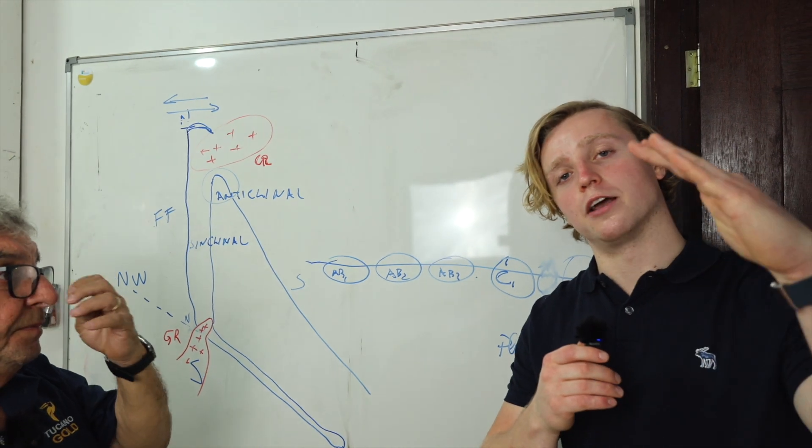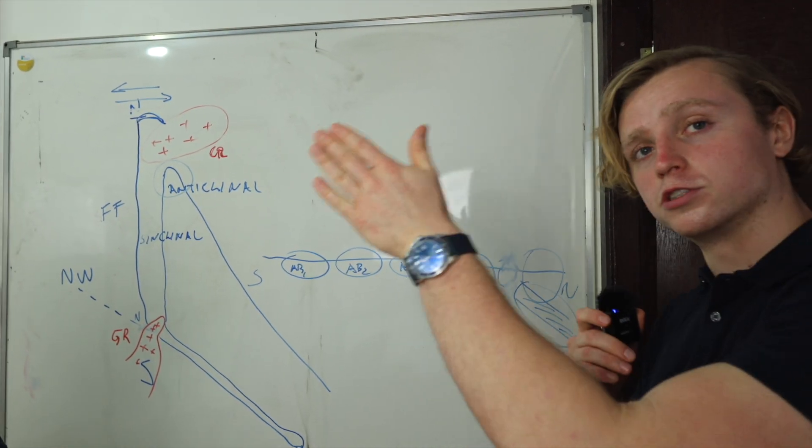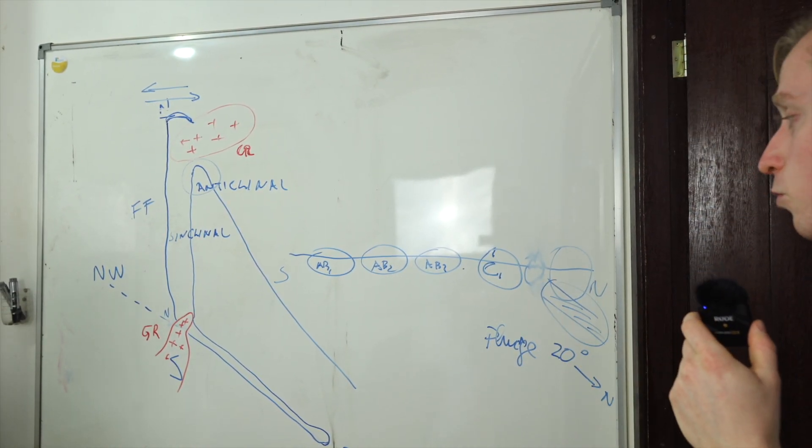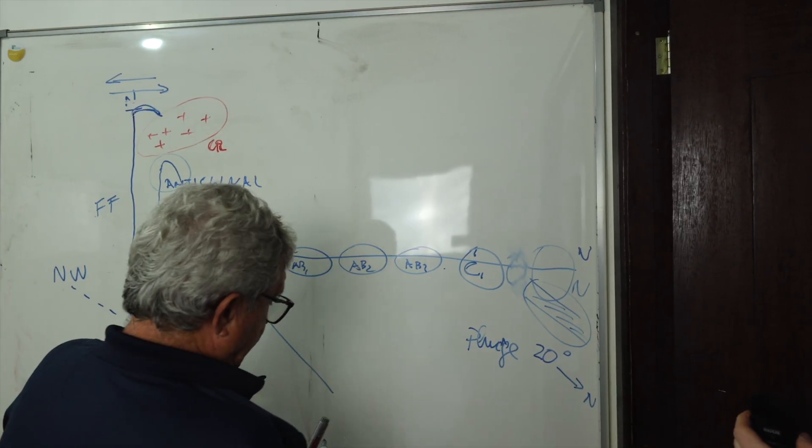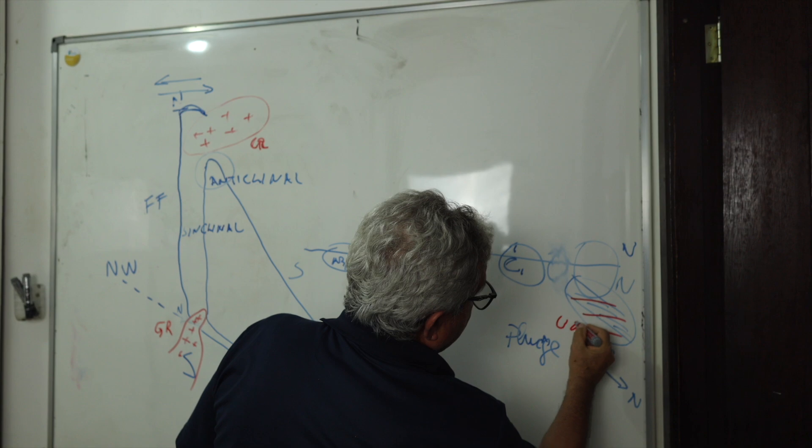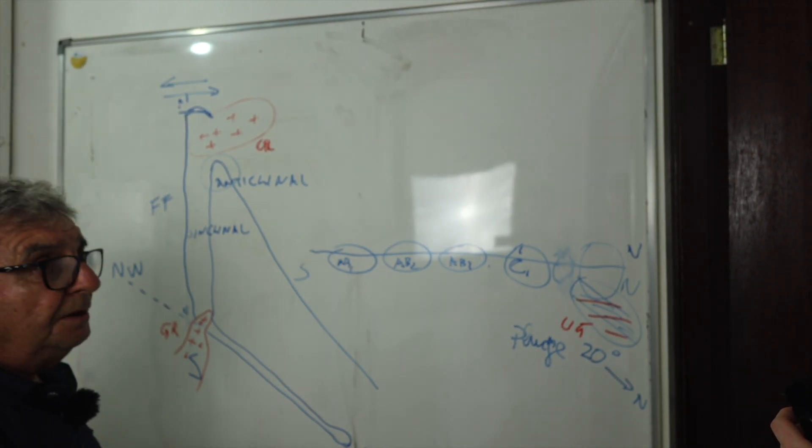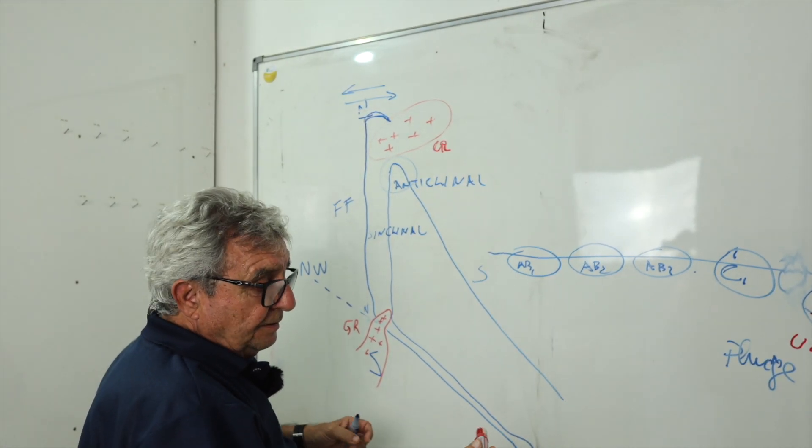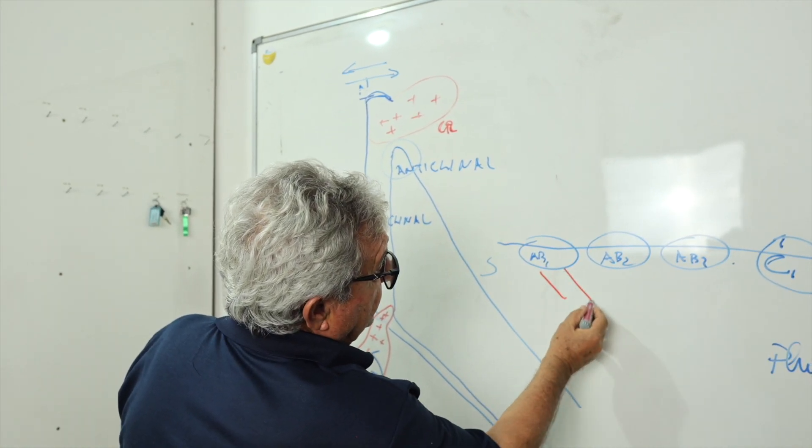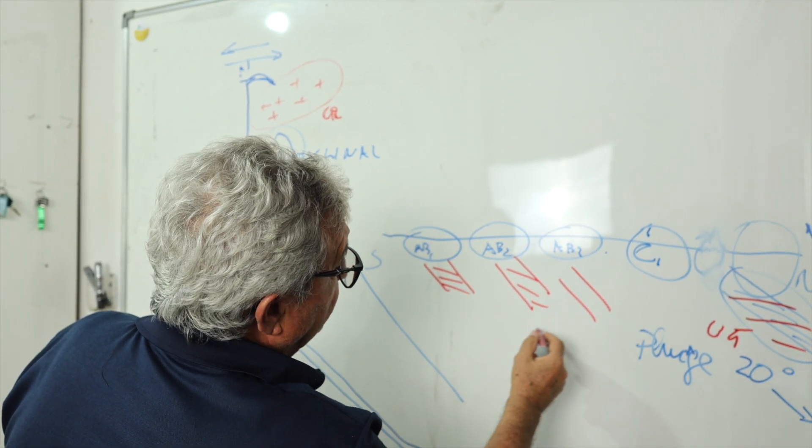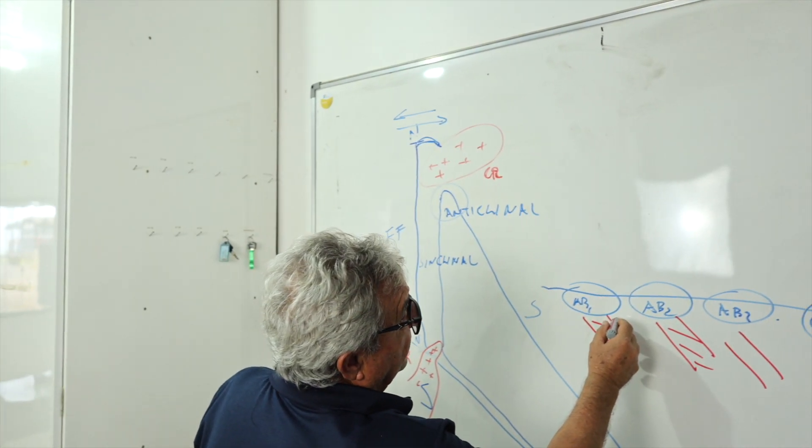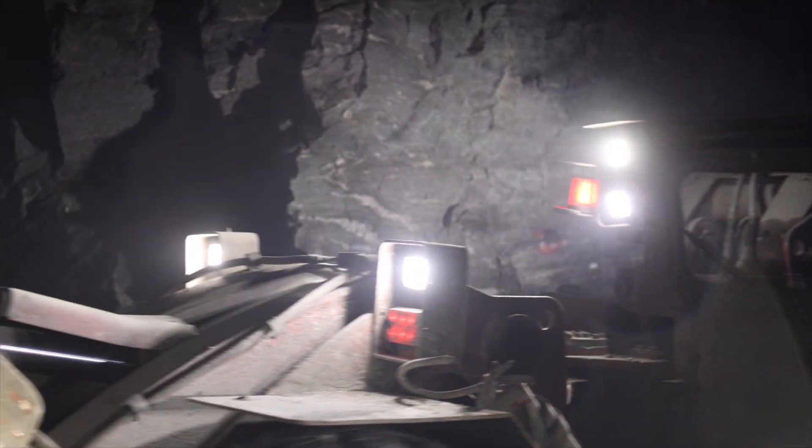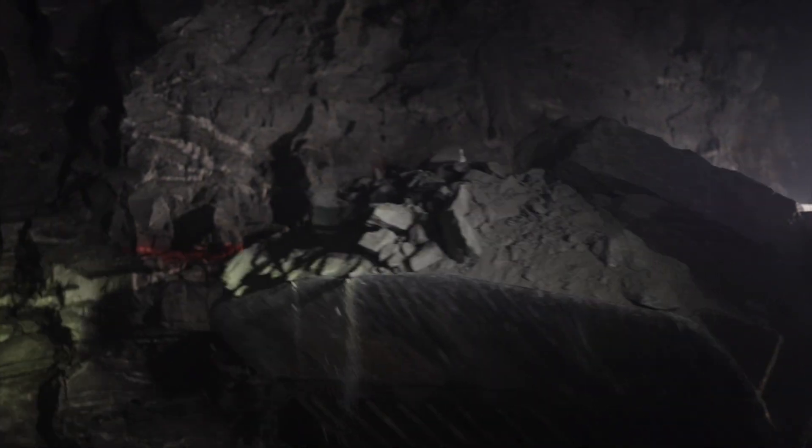And for the viewers at home, plunge basically means angle with which it goes downwards. Yes. So it has a northwards direction and it goes down with about 20 degrees mineralization. And that's why Tucano will start underground mining in Urukum North Pit, because we know it's there already. We have a underground mine here underground, in future, because we reserve in depth. Yes. And you asked me, and now what happened here? Maybe the middle situation, because we know this plunge, the same plunge in depth. So it's necessary drilling, diamond drilling in here, because we know in the future underground, underground, underground here, and mining.